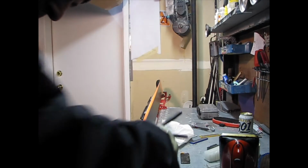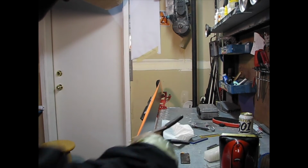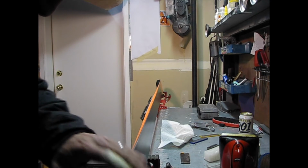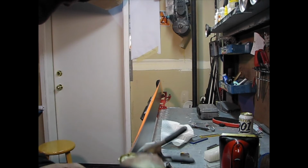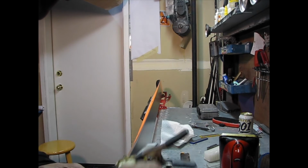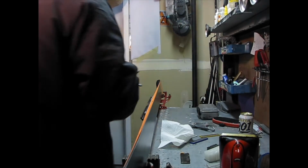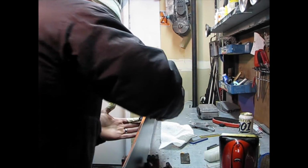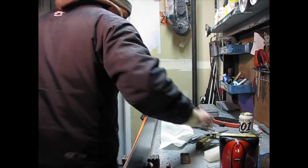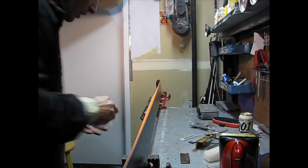I like to cut my edge angle all the way out to the tail of the ski, even through the rocker portion and up into the tip as far as I can. You'll most likely find that you need to put 4 times the effort in at the tip and tail of the ski, as the edges appear to be more squared off there, similar to the way the sidewall and top sheet were. Once you have the tip and tail close to the angle you like, then it's time to start going tip to tail with the file.